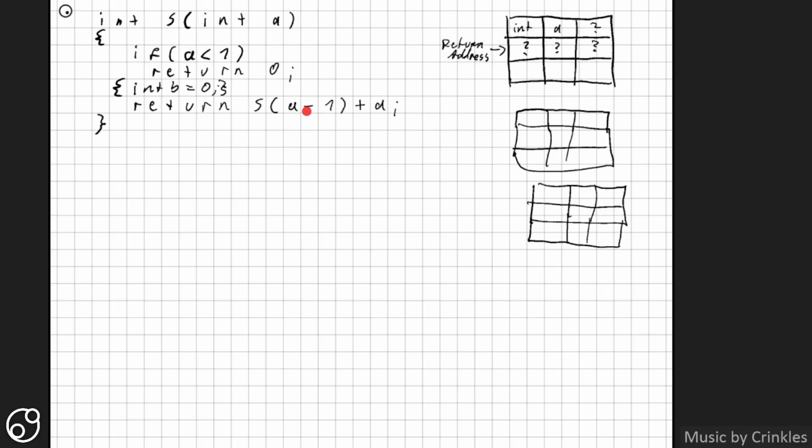It will actually remain a bit longer, but as long as the second call isn't finished, the first call is definitely not finished. So as long as the second table remains, we will definitely need the first table. And same for the third table. That will definitely indicate that the second table is still needed, which indicates that the first table is still needed. But once the call is done, this table can be removed. These two tables still need to be there. We need to keep them until the second call is resolved as well, at which point we can drop this table.